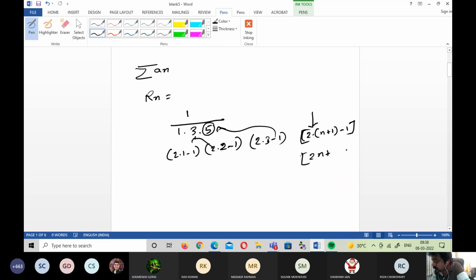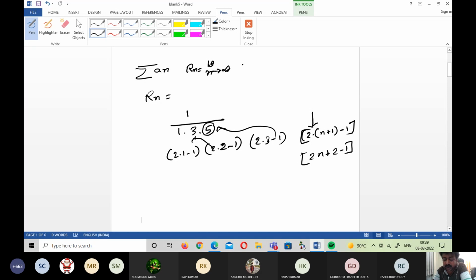Why extra term? Sir, if we simply do it by factorial, un plus 1 by un will come n plus 1 by 2n plus 1 into 2n. Into 2n will be there. You didn't get that because you skipped the 2n minus 1 factor. Why are you taking extra terms? If we do it, it will come 0. Okay, any problem, you just send it to me through mail. Otherwise, continue. Limit n tends to infinity, so one extra 2n will come. That you didn't get because you didn't consider 2n minus 1 factorial. So that you have to take for Rn.